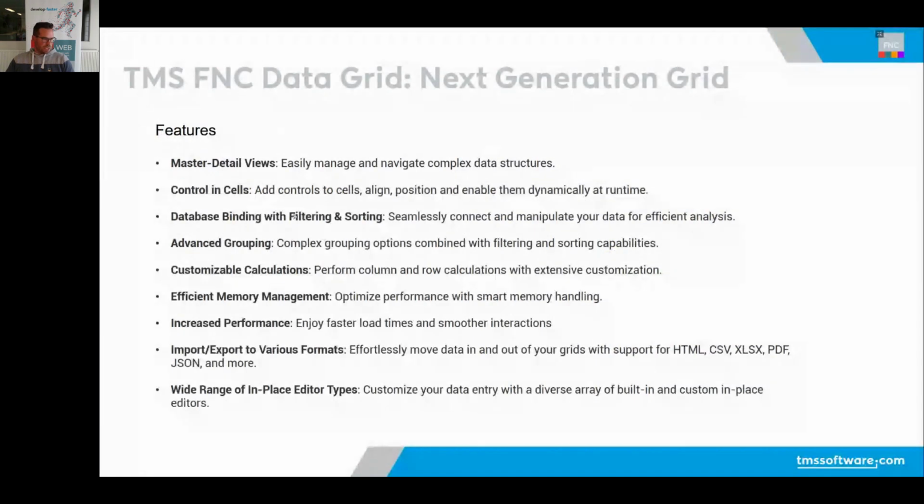So the data grid is actually a successor of the FNC grid. One of the main or major features of the data grid is the master detail. So there was a lot of feedback from the FNC grid back in the days that we collected, and we wanted to make sure that the next generation data grid, or the FNC data grid, has the new feature, which is called the master detail views, and it's in connection with the data binding.